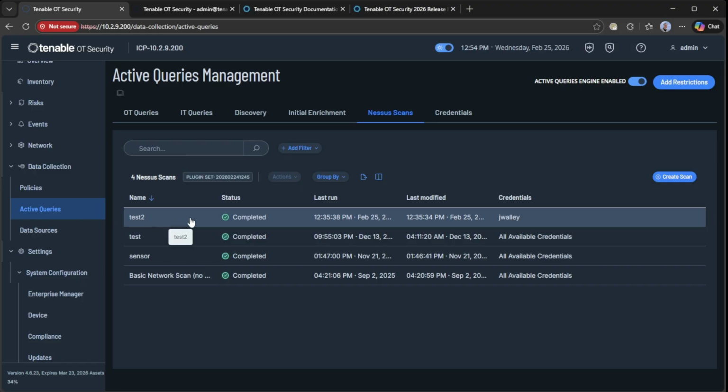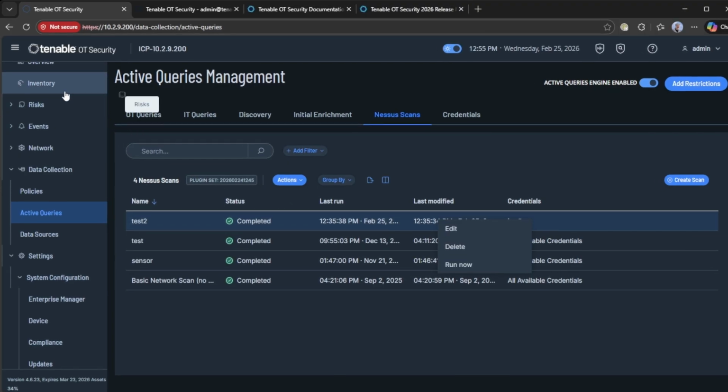Now, one of the differences you'll see between something like a Nessus Pro or Security Center, where's our data? Like, where's our scan data? How do we go look at the results from our scan? Like, if I go in here, I don't have a way I can edit or delete or run it, but where do I actually see the results? So this video is not going to be about looking at risk and the vulnerabilities that are associated with assets, even though you can do that, but it's not done on a scan by scan basis the way it is in other tools. But I want to show you the outcome.